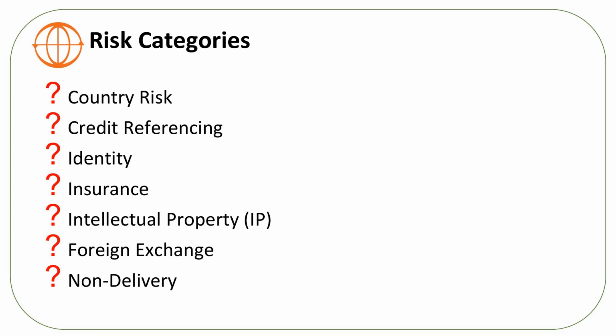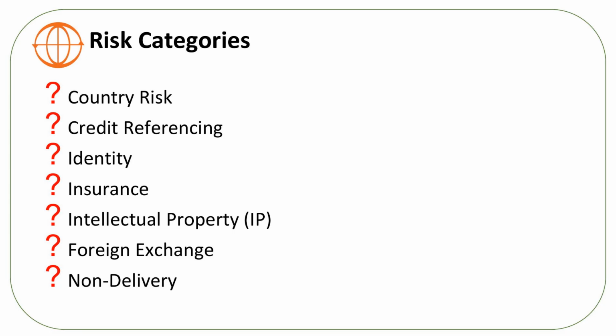The main options open to hedge exchange rates are forward contracts. This is where a company agrees with its bank to buy or sell a certain amount of foreign exchange at a fixed price on a fixed date. Problems can arise if the foreign currency is not bought or sold on that date. Forward options. This is where the buyer or the seller has the option, but not the obligation, to buy or sell a certain amount of foreign exchange at a fixed rate.